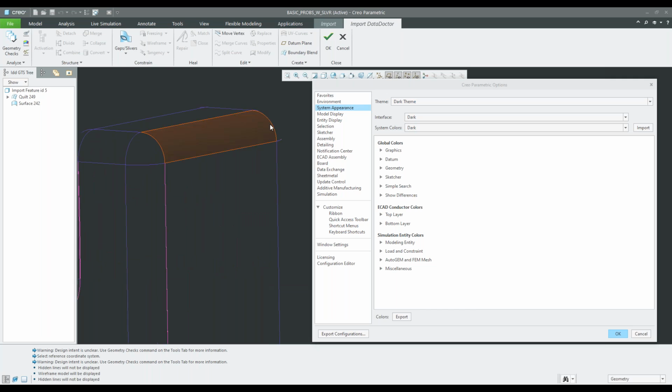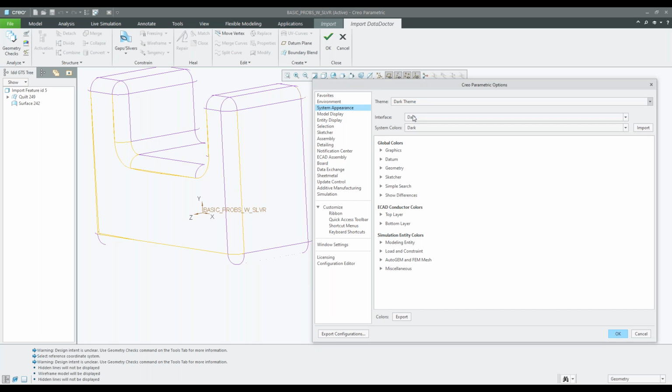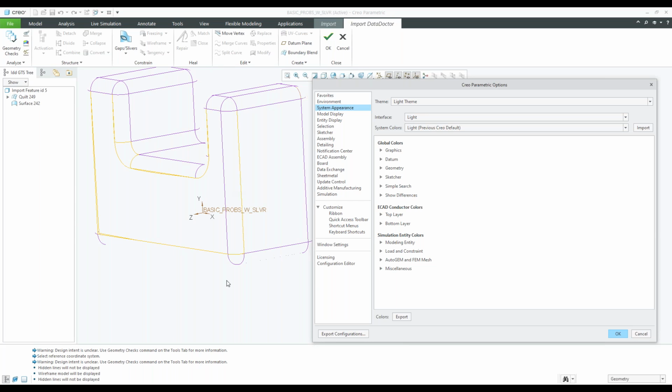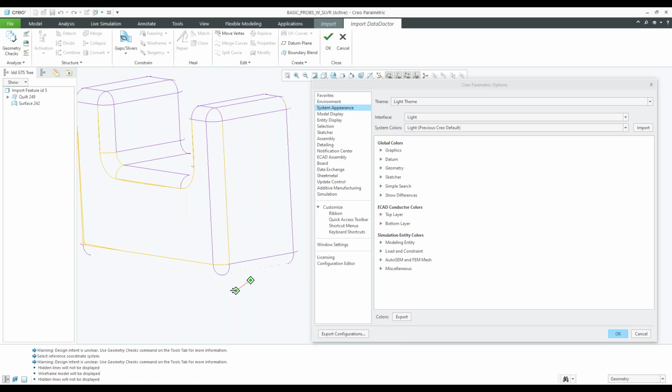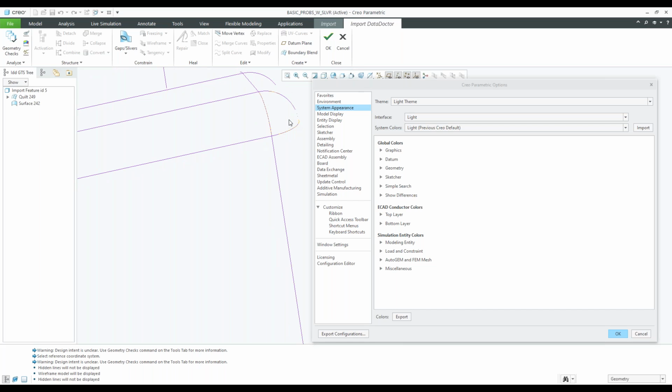So there's a surface we didn't pick up with the default view or system appearance. Just by changing that to dark, it's different colors, it's different highlighting things, so really nice and easy. If you go to the light theme, you can see it's using that yellow. That's not easy on my eyes. It's difficult to see. You can see that surface that's there. You can't really see it. So dark themes are easier to use, and you can change it on the fly.